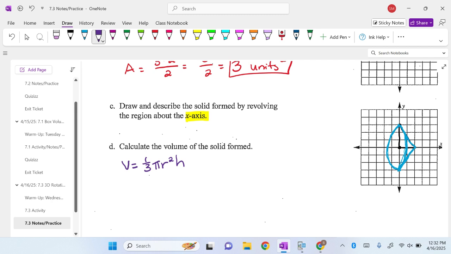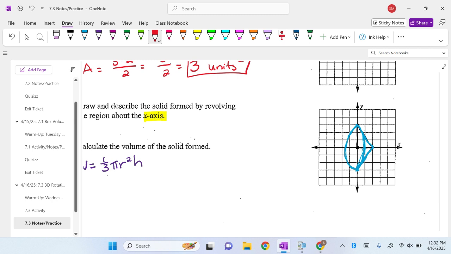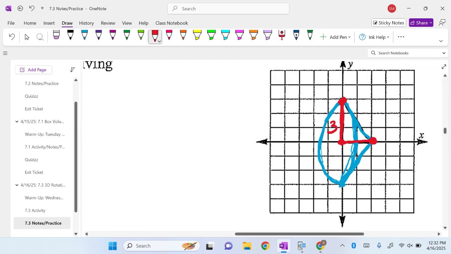All right. So just like last time, we need to find our radius and our height. So what do you think my radius is? It's definitely 3. So it comes from right here. And that is most certainly 3 because that's the part that connects the center of the circle to the edge of the circle. What about the height? Someone besides Jasmine, what do you think? Definitely 2. So the height would be from the center of the circle to the vertex of the tip top of the point of the cone. So this right here would be 2.